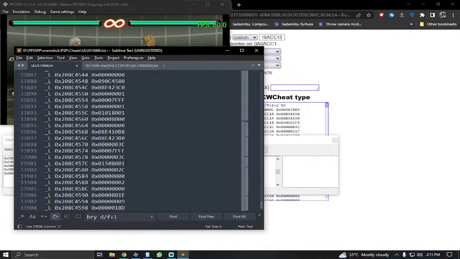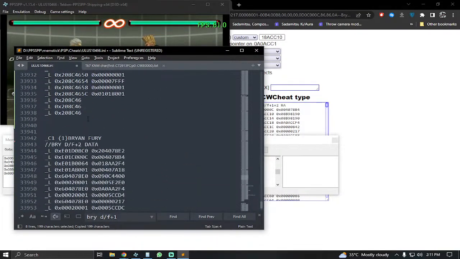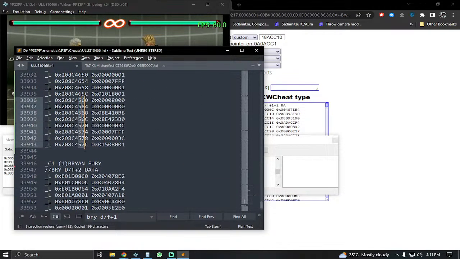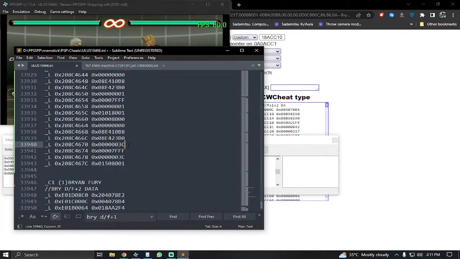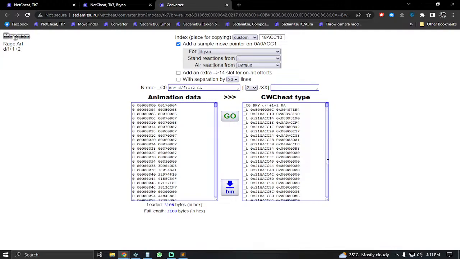So for recovery, you can just basically copy any recovery and just change the slot. Like here, paste it, and just change this part. There we go. Recovery is done. But for this, we want to recover on B4, because most of the rage arts recover on either B4, or if it's a larger rage art animation like Negan's, it's going to recover on C4.